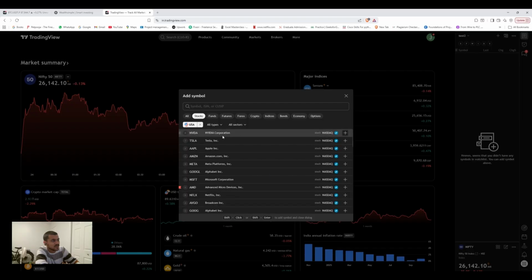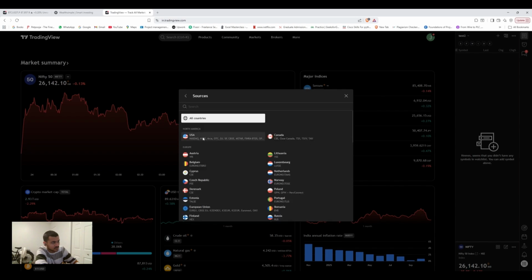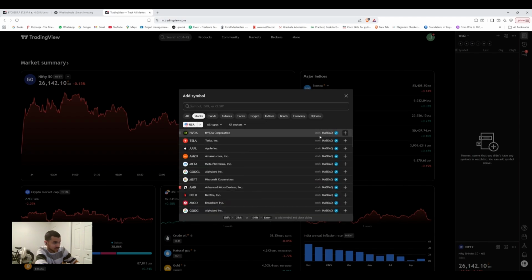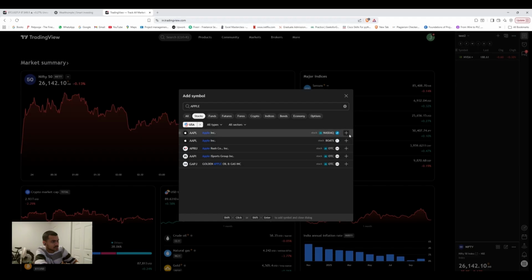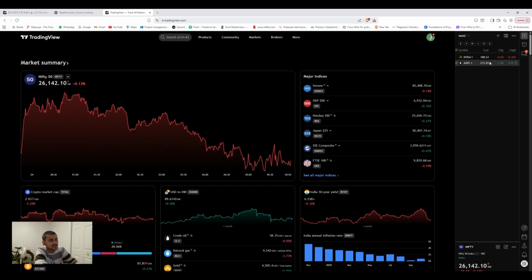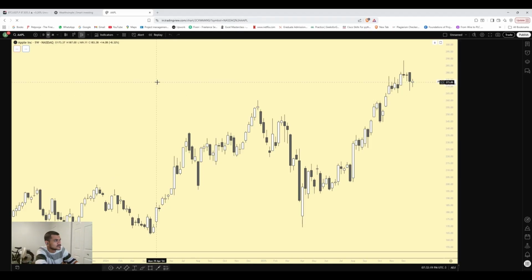My first one would be, so I go in the stock section. Then I have every country I want. I click on USA. Then I have USA stocks here, Nvidia. Either I can search them too. So I search Apple. I click on that. So I have two stocks in my watch list, so I don't have to search them each time. So I click on Apple. Now I go to full chart and ignore everything else.